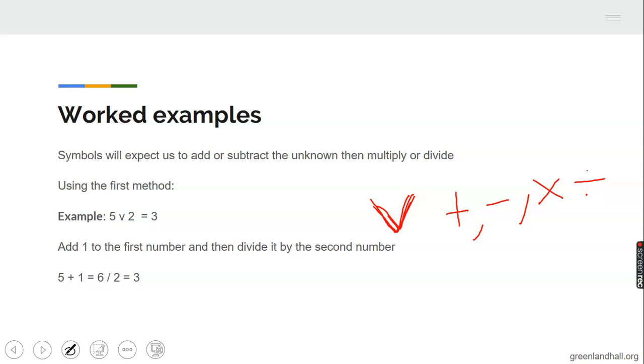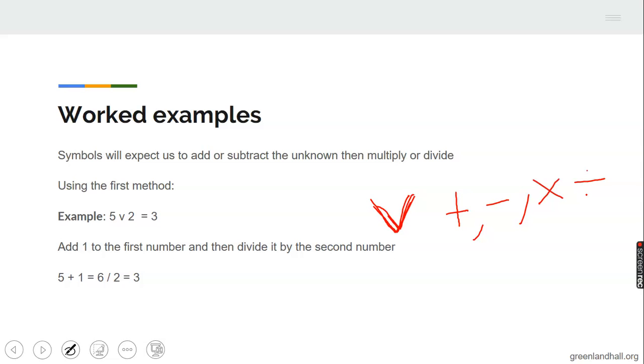When you now look at it, okay, there should be an unknown figure there. Because if I look at it and I say 5 plus 2 will not give me 3. 5 minus 2 may give me 3. But in this particular question, there's an unknown figure. So it's not as direct as 5 minus 2 equal to 3. It's not direct as that, because there's an unknown figure there.